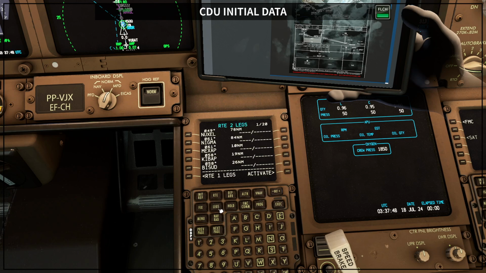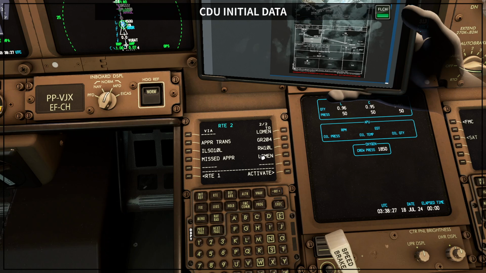Then I go to the legs page. Note that I was changing route 2 departure. It opens straight on the route 2 legs, and now I'm going to bring this information back here. I do not want all this data. Instead of going to Nuxel and all of this, I just want to come back to Lomen. So now on my route 2, what I have is a direct to Lomen, then approach transition from there to the ILS Oscar 10 left towards runway 10 left, and then if I need to go around, missed approach towards Lomen.